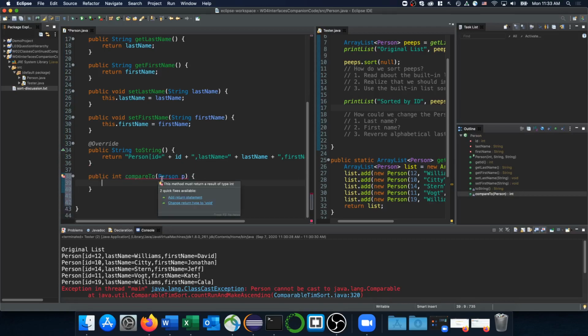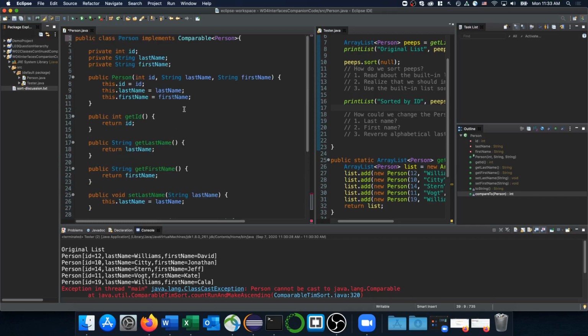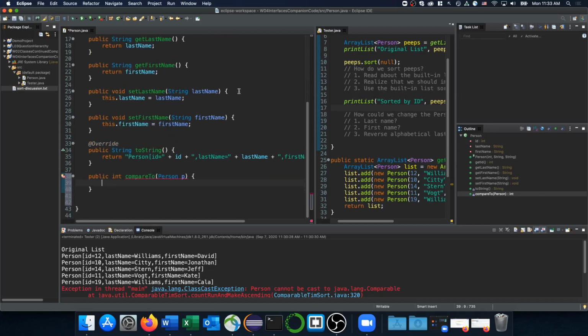So the only reason it doesn't like it now is that we're supposed to return a type int. You'll see there's no more error with the class because we've satisfied the condition where we're now implementing a method. So the reason we have to implement it is the way interfaces work: they define a method that needs to be implemented. For example, the interface would have public int compareTo, and then it gets a little tricky, but basically in parentheses Person p or Object p or type p. So it's going to have this definition, but it's going to have no implementation.